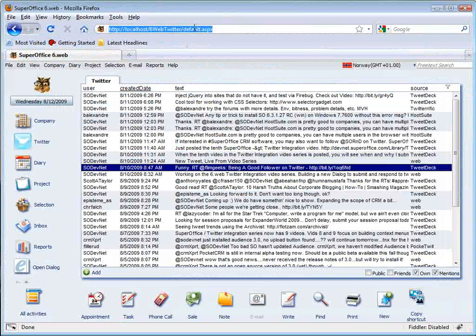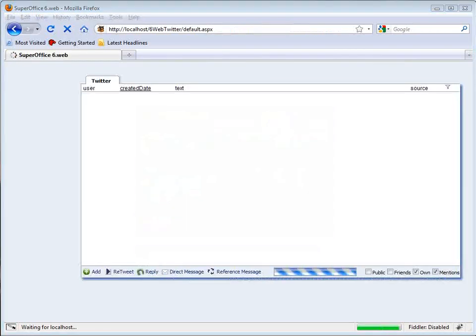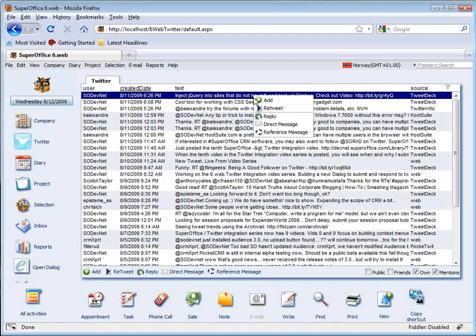So now if we go back to the application, I'll go ahead and refresh this page, which will then kick me back to the login screen, and I'll have to log back in. So let's go ahead and do that now. Great, so here we are. We now see, if I right click on this row, that we do have the right context menu. If we look down at the toolbar buttons, we have the right toolbar buttons that we expect.